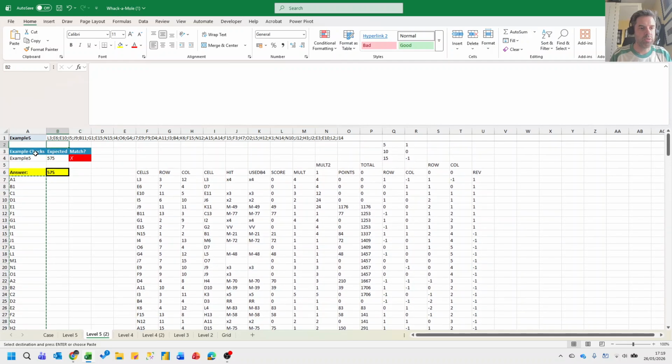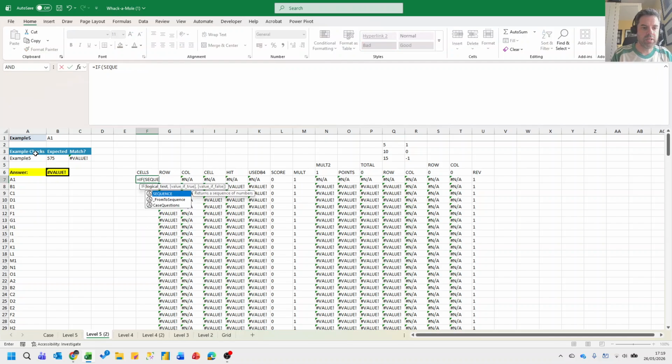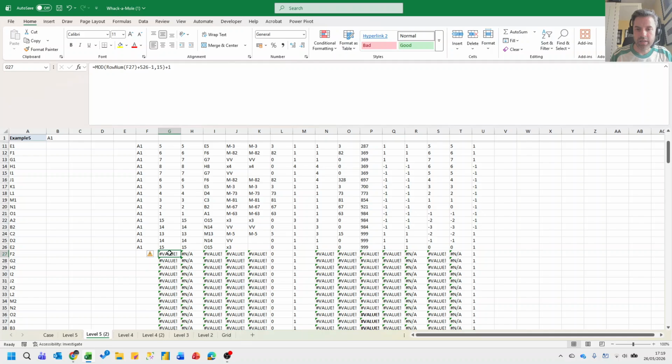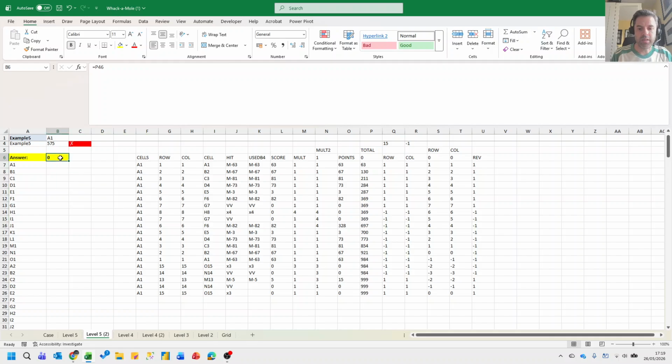And then what I want to do is put one of those up here. So let's put cell A1 up here. And then instead of text splitting cell 1, what we'll do is we'll say if the sequence of 20 is true, then return the value in B1. So then we get 20 A1s in a row. Our model does the rest of the work, and our answer is whatever's in P26. So in this case 999.